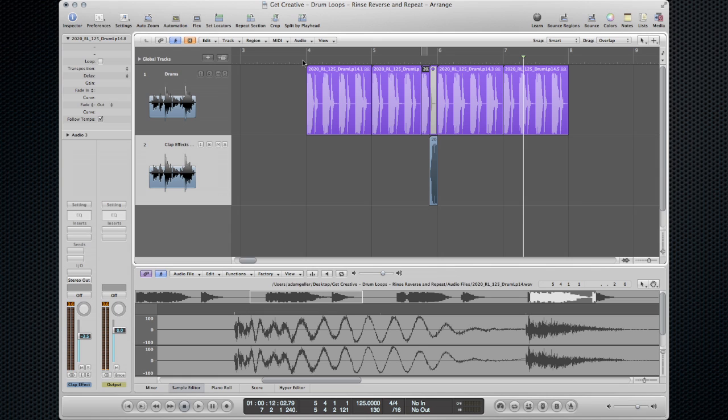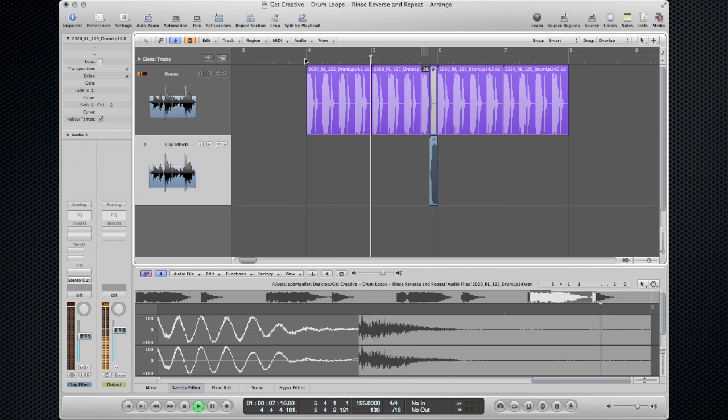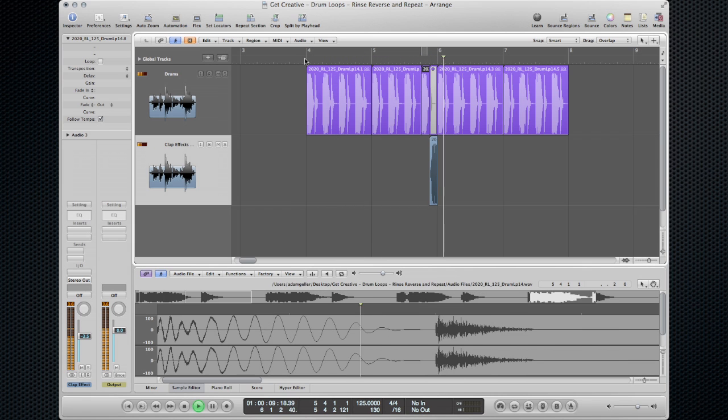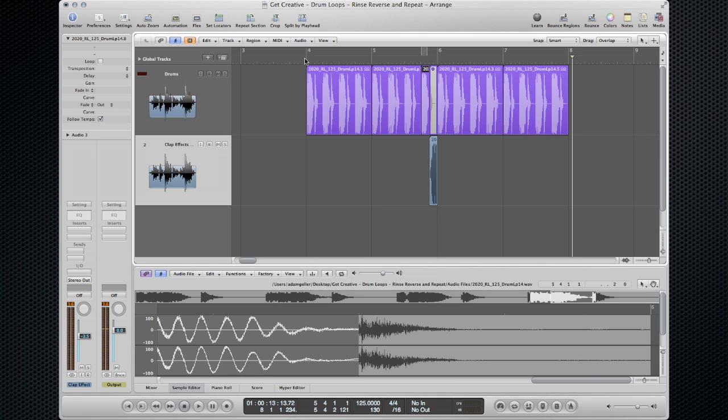So like I said, every 2 bars we're going to change things up. So now that we did a reverse, we're going to repeat ourselves and reverse again and then do a little repeating as well. So we got our standard loop, manipulated loop, a standard loop, and now we're going to bring in our manipulated loop again on our 4th bar going into it.